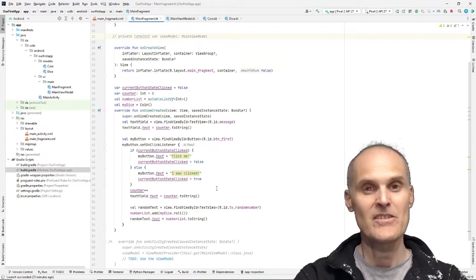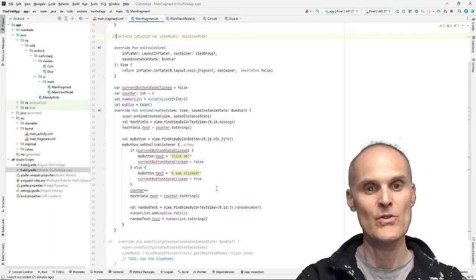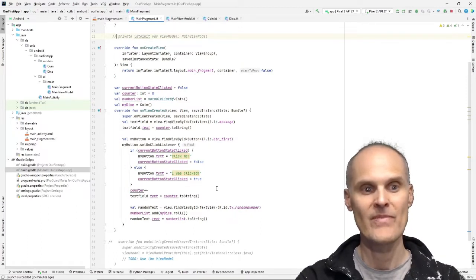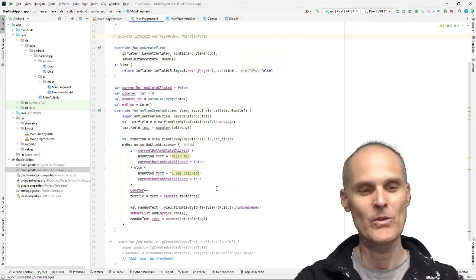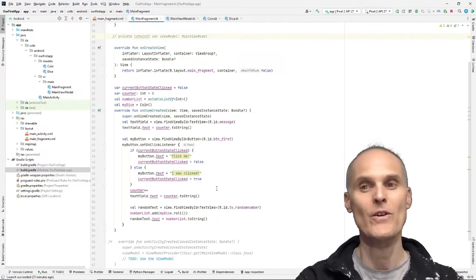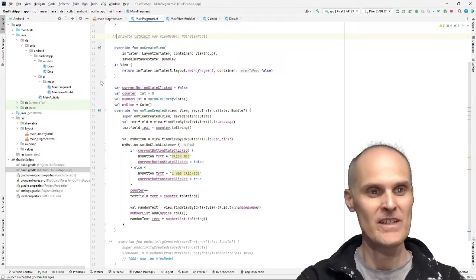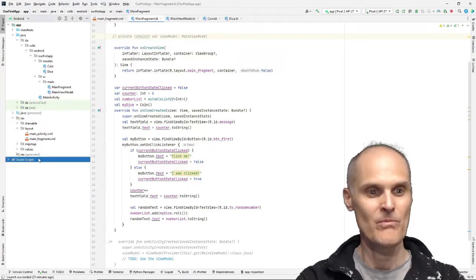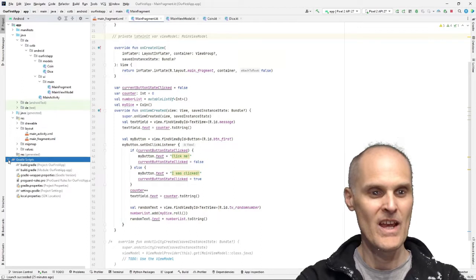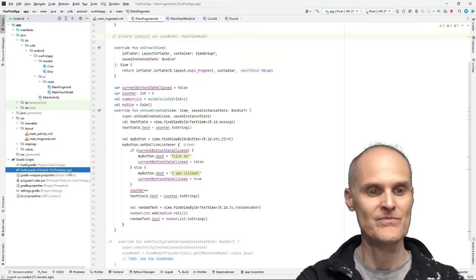Now there's a nicer way to add view models to our fragment. And I'm going to use that to also show you a little bit what's going on when you click that build my app thing. So let's go to the left side here. And it might be closed for you, these Gradle scripts here. So let's expand that. And there's one build.gradle. There are two actually. One is for the whole project and one is for the module, for the app. Let's have a look at that file.